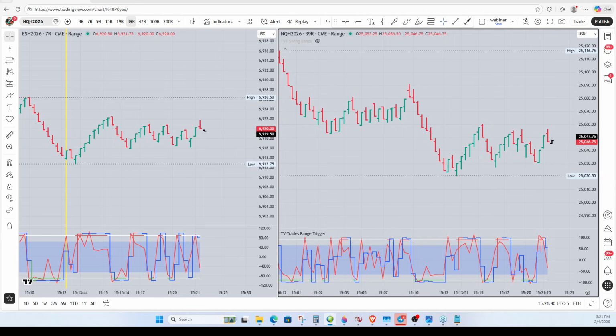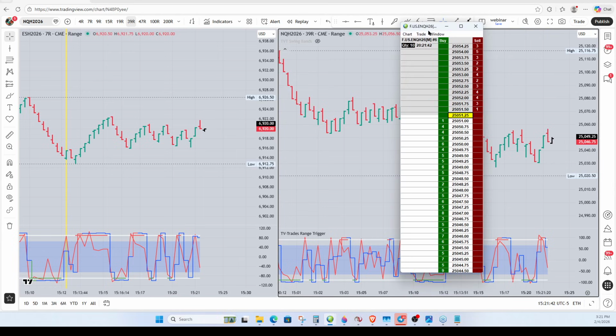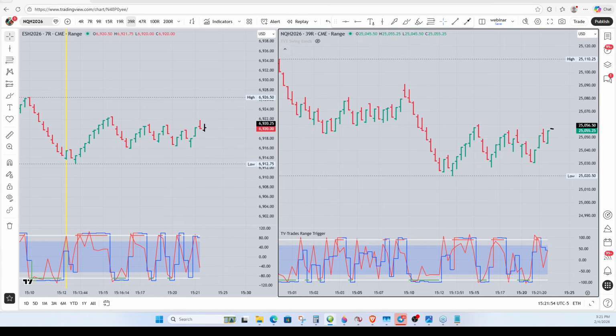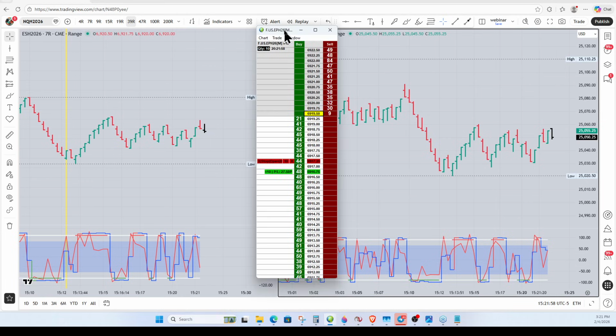Okay, there's another one here on the NQ. My stop's at plus 10 and it just took me out with 10. That was this one right here. And the ES is in one too, I think. Am I long the ES? I am long the ES right here. And there's 4 and 8 and 12. It was this one right here where I got long.